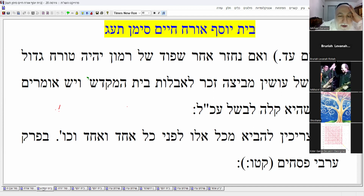It says that they need to bring all of these before each and every one, in the chapter on the Pesach offerings. As we said, you don't have to give everybody these things, just the head of the household. You put it in front of him and he apportions it to everybody. So there's no reason to put a separate seder plate for each one. There are some people who have the custom to give everybody a separate tray for the seder, but according to this, that's not the way to do it. You don't have to. Not that it's forbidden, nothing forbidden about that, but it's also quite a hassle to give everybody a separate plate with all these things on it.